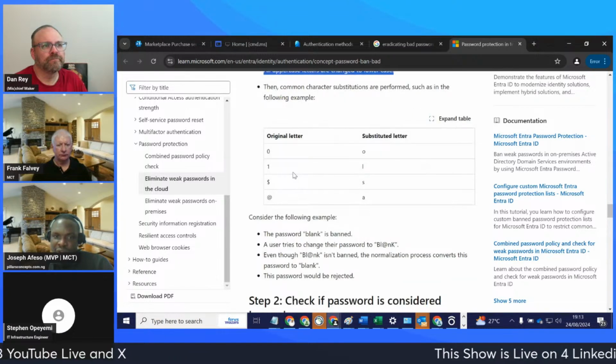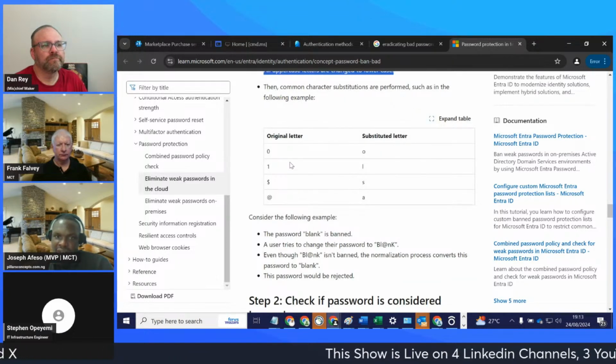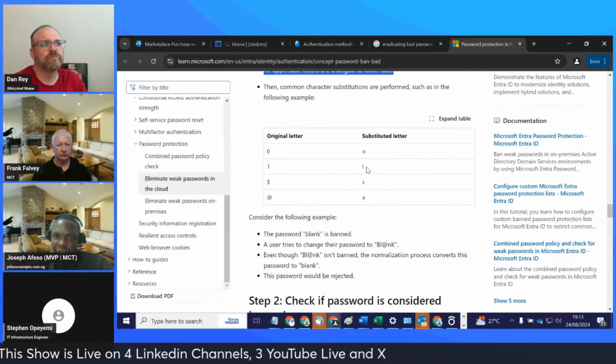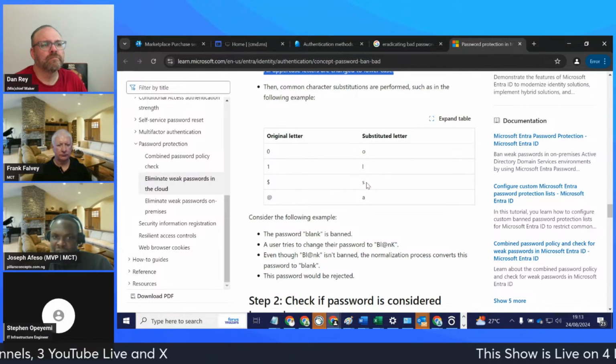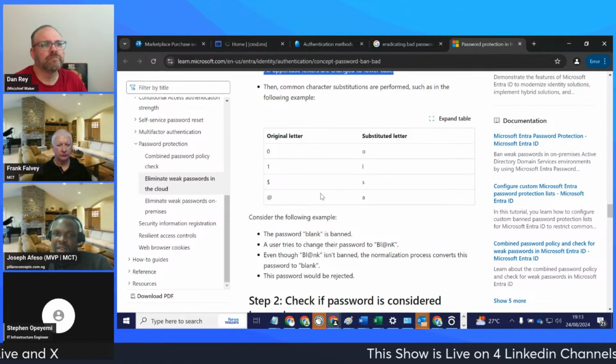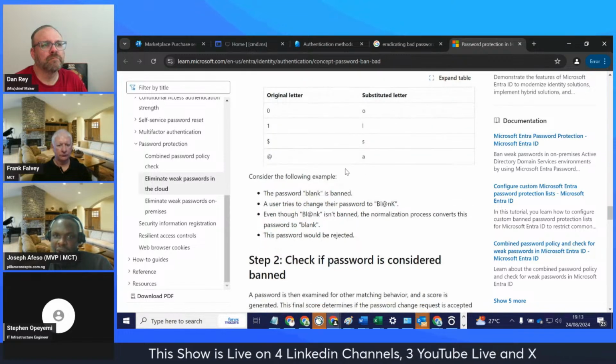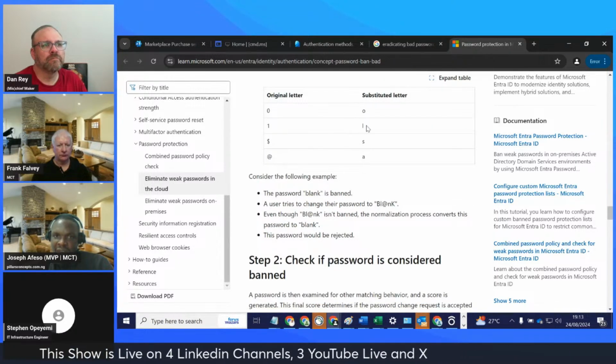When your password is being normalized, 0 becomes small letter o, 1 becomes small letter l, the dollar sign becomes small letter s, and the @ sign becomes small letter a, while all capital letters are converted to small letters as well.